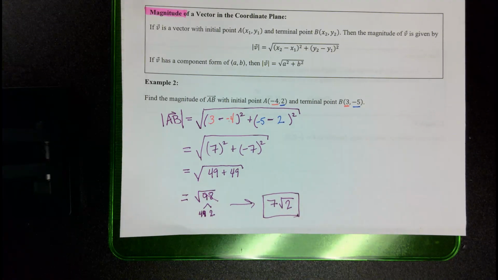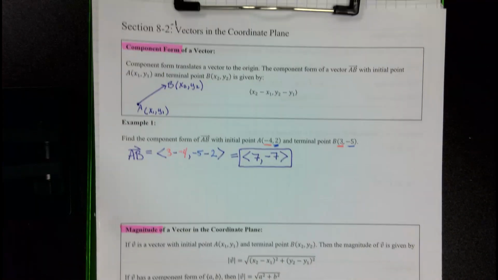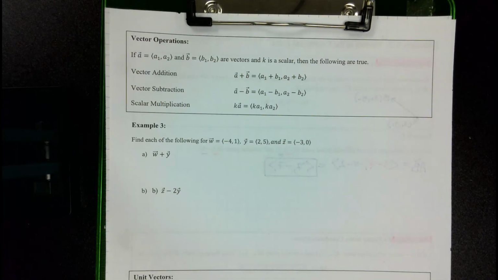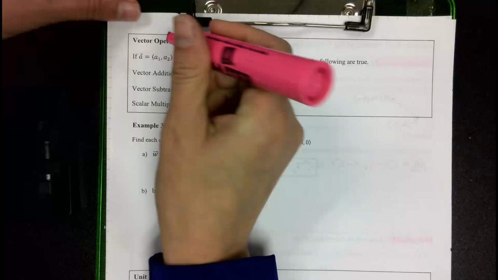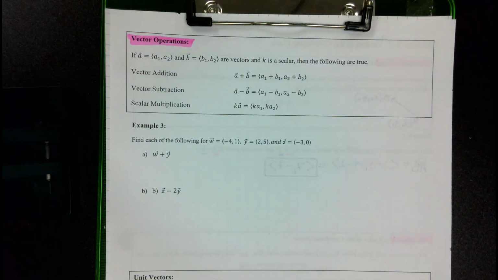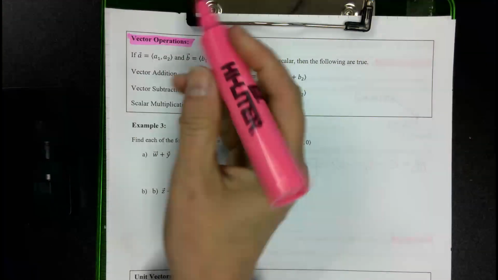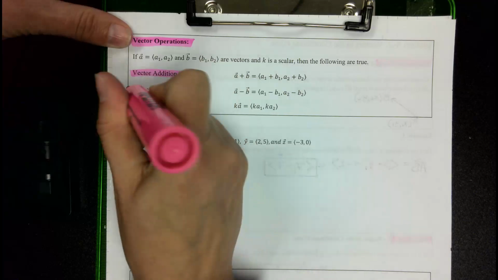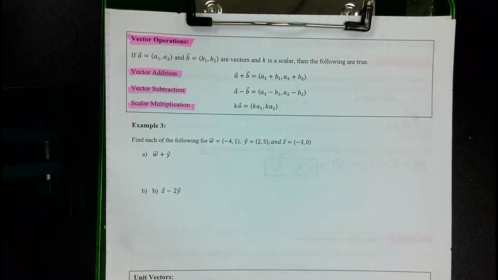Okay, so on the back of the notes page, 821, we are going to look at vector operations. So this is things you can do with vectors, regular operations. Add, subtract, multiply, divide. Well, we're just going to add, subtract, and multiply, actually. So we're going to do vector addition, vector subtraction, and scalar multiplication. Scalar meaning one piece, one component of the number. Not a vector that has both magnitude and direction, it is just a scalar.